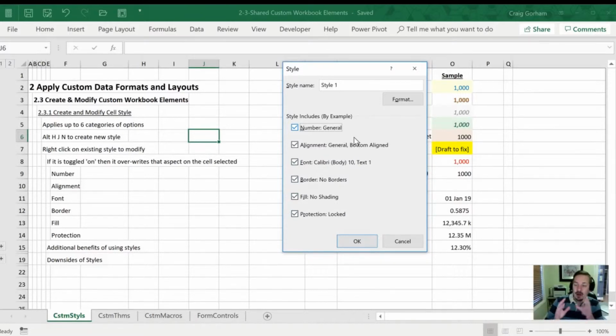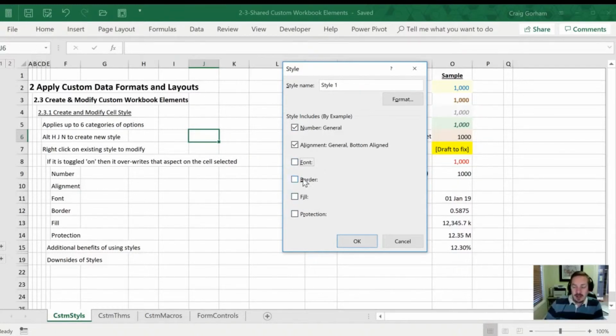So if I go to a cell that's already formatted, apply this style to it, all of these things will get overwritten. Now, if I don't want them overwritten, I can just unclick it. And then I could change the number format, but leave the rest of these unchanged, however they were before. So it's quite a powerful thing.